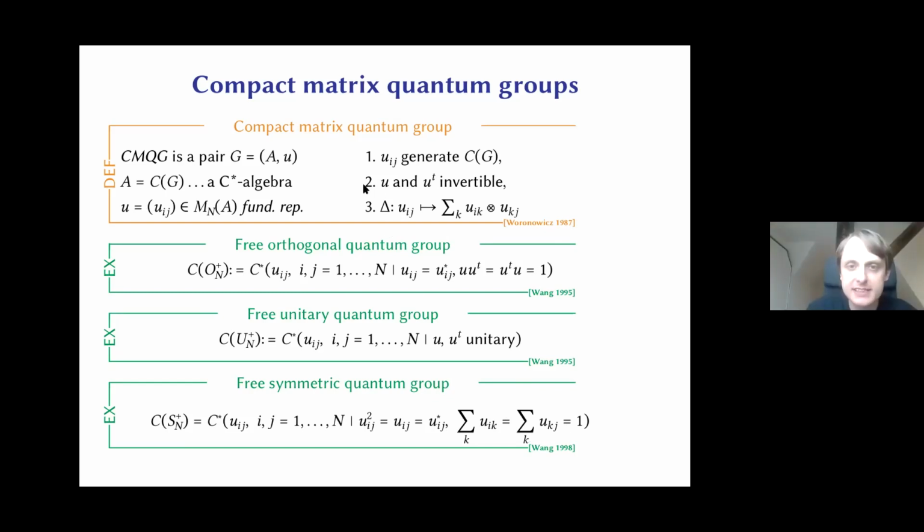Yeah, so that's maybe also good to point out that in this definition you don't have to assume the co-unit and antipode. They somehow automatically follow from those axioms. Well, things are more simple if you, for example, assume that this U is unitary, and then the antipode goes like, oh, now I'm a bit confused, like from U_ij to U_ji, right? Mm-hmm.